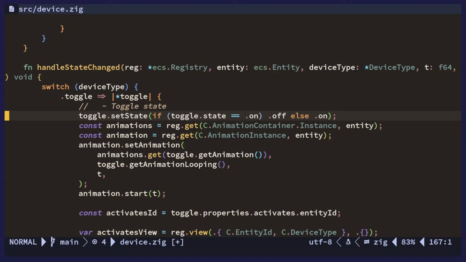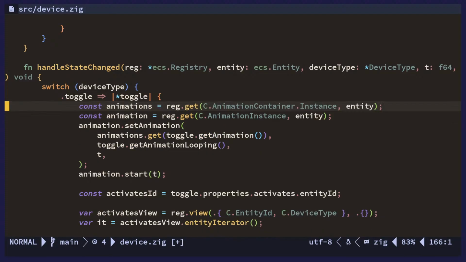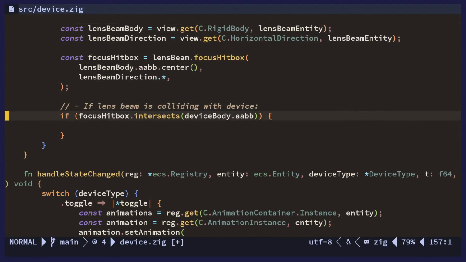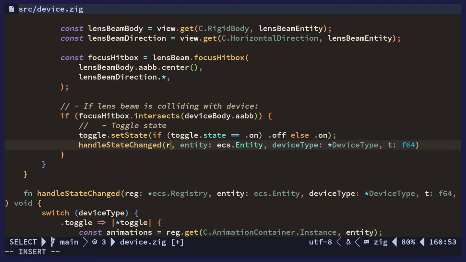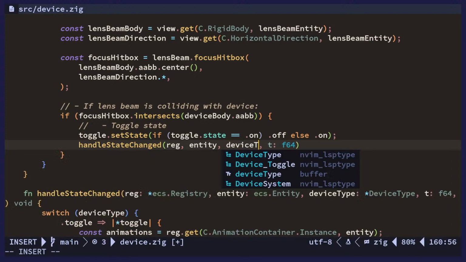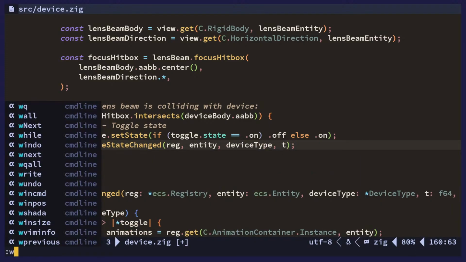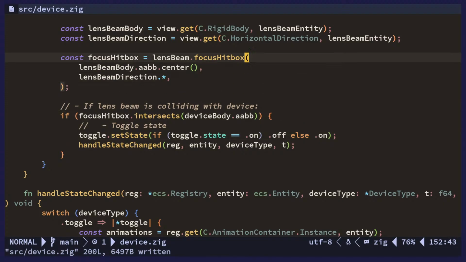So here we're toggling the state. We don't want to toggle the state here. What we want to do is we want to toggle the state here. And then when we do that, we also want to do handle state changed for this. So this would be the entity. All right.